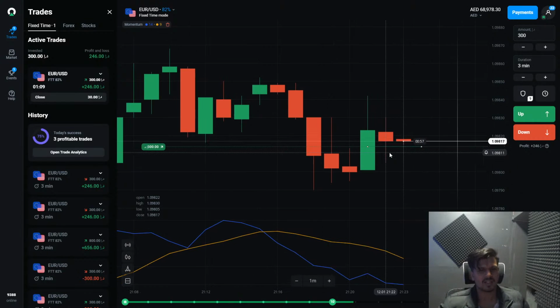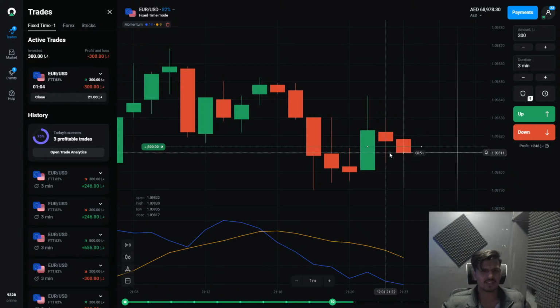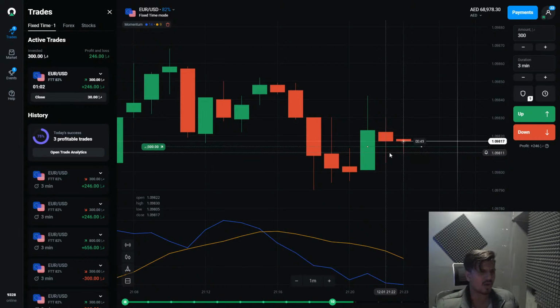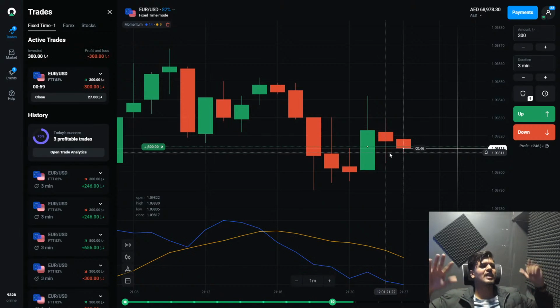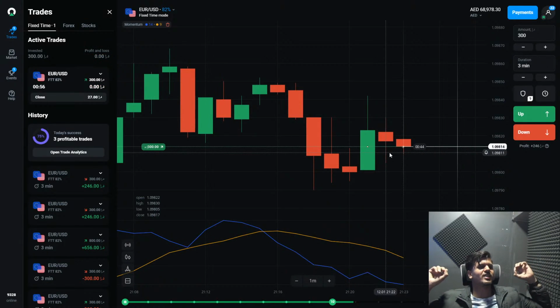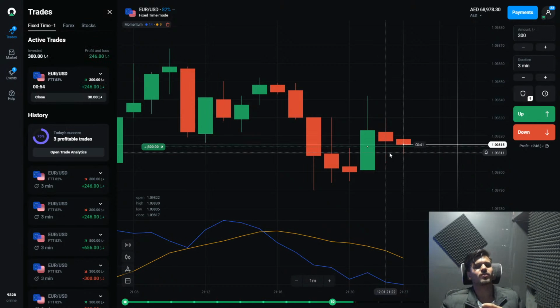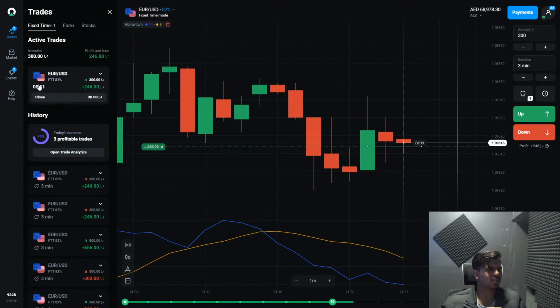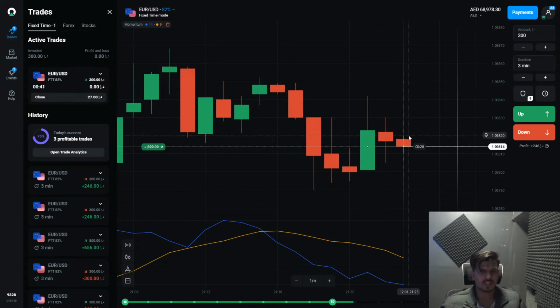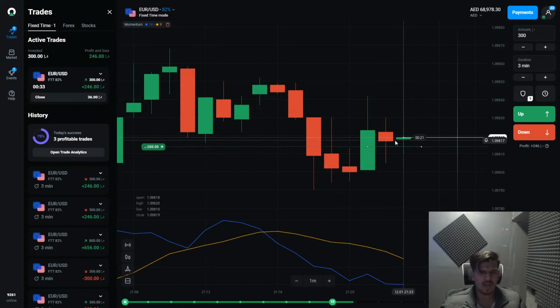After that you can see here it is still moving a little bit up, but now it's forming to the downside. Yes, it crossed the trade line and it's moving down. Guys, 1 minute left. Now it's really very interesting in which direction it will form. Here the remaining time is 52 seconds and the Japanese candlestick is forming to the downside, and as you can see, this Japanese candlestick is forming up and down as this blue line of the momentum is going, like it's going down down up up.